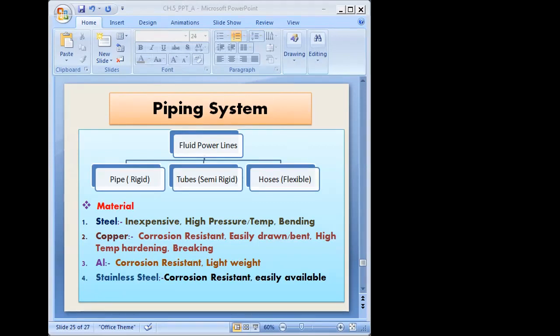For each and every metal, they have their own distinctiveness, their own advantages and disadvantages for a certain application. Now, considering steel, the pipes and the tubing are relatively inexpensive and are used in much of hydraulic and pneumatic systems. Steel is used because of its strength, its suitability for bending and flanging, and its adaptability to high pressure and temperature.